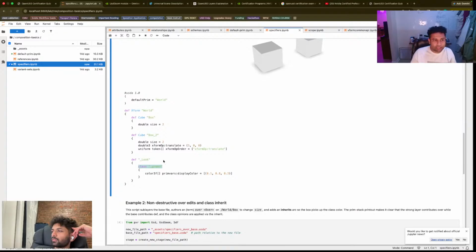That's how you append a path. That is a concatenated line saying look and then underscore green, and this API, stage dot create class prim, is doing the heavy lifting by creating the class accordingly. So we created a def named look, and then we created a class named green.